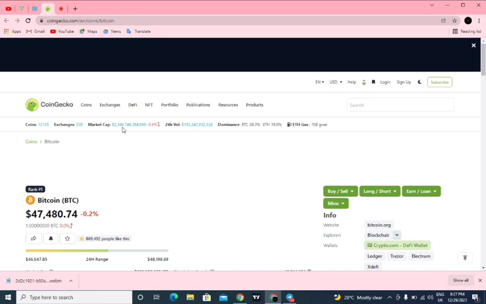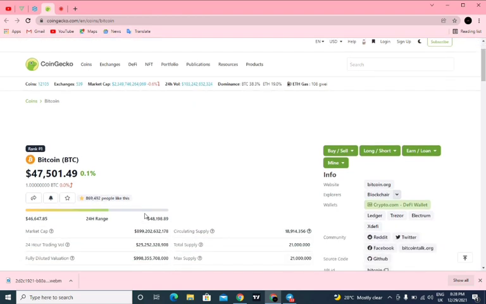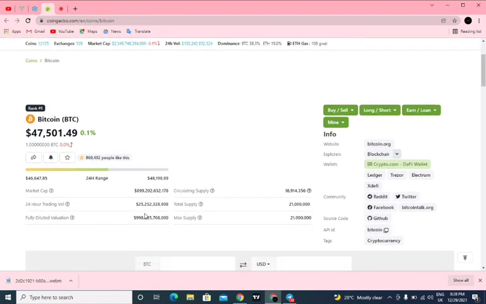The price is sitting at $2.3 trillion. That is, we've lost roughly $700 billion from the initial total cryptocurrency market cap. And trading volume is $103 billion total cryptocurrency trading volume. Looking at Bitcoin right now, Bitcoin is up 0.1%, and the price is sitting at 47,501. And initially, I think this week, Bitcoin went as high as $52,000, right? If I'm not mistaken.